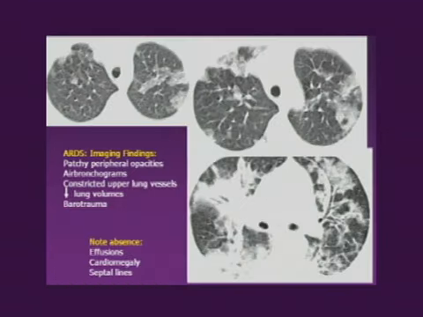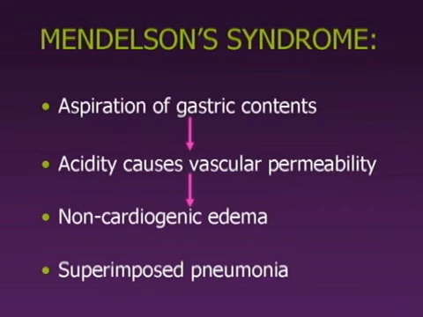The imaging findings are that the densities tend to be peripheral, such as we're seeing here. Oftentimes there are air bronchograms, such as we're seeing here. The upper lung vessels are constricted. I apologize for the motion here, but obviously this patient is quite sick. The upper lung vessels are quite constricted. Lung volumes tend to be low. This patient is not yet intubated, but barotrauma because of intubation with these stiff, non-compliant lungs is very typical. Note the absence of pleural effusions, cardiomegaly, and septal lines, a differentiation point between ARDS and pulmonary edema.